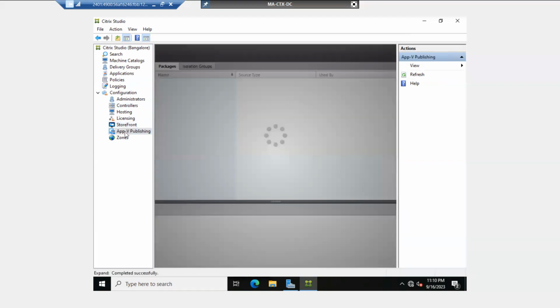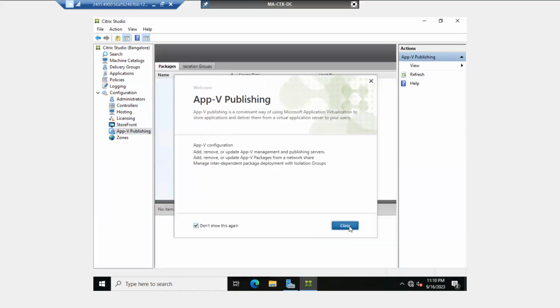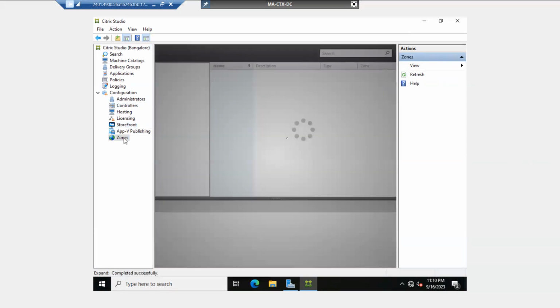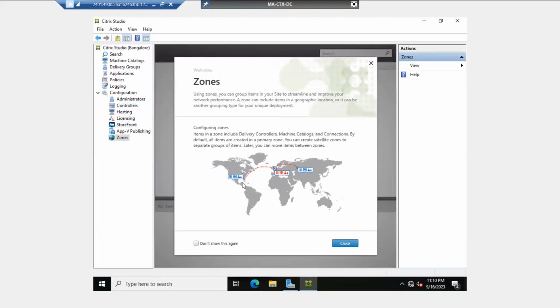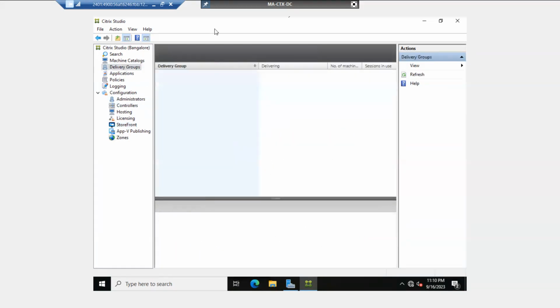And FB publishing is almost end of life now, so do not worry for that part. And into the zones, you will get the geographical location for your data center like UK, Canada, or Australia, whatever the locations, if you are having multiple data centers. So that's it.